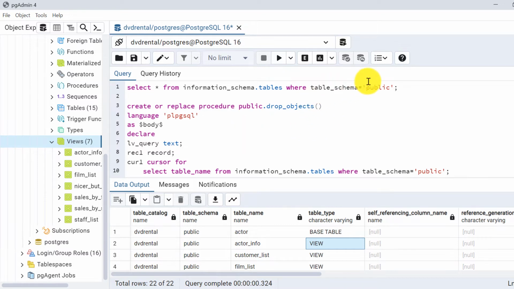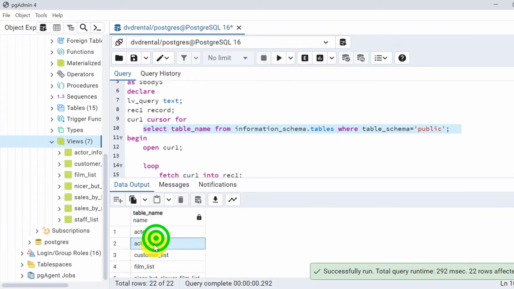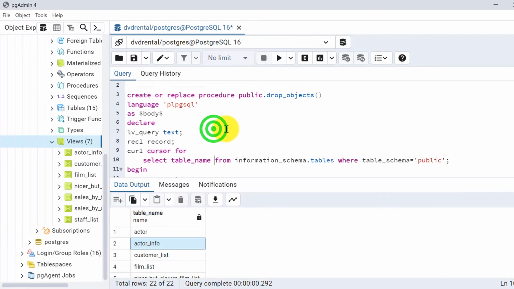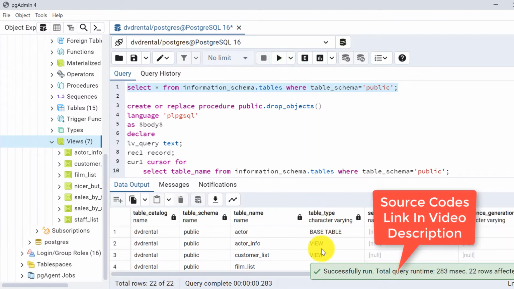For that, I have already written this procedure, which declares one variable that takes a record type and declares a cursor. The cursor does the same thing: it takes all the table names. Let me add one more thing, because I need to drop the views as well.